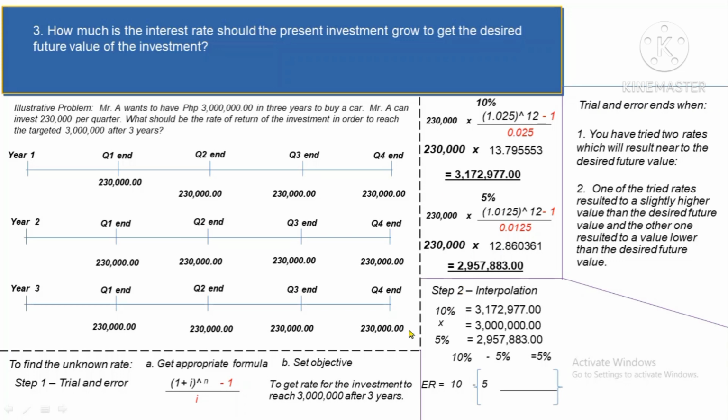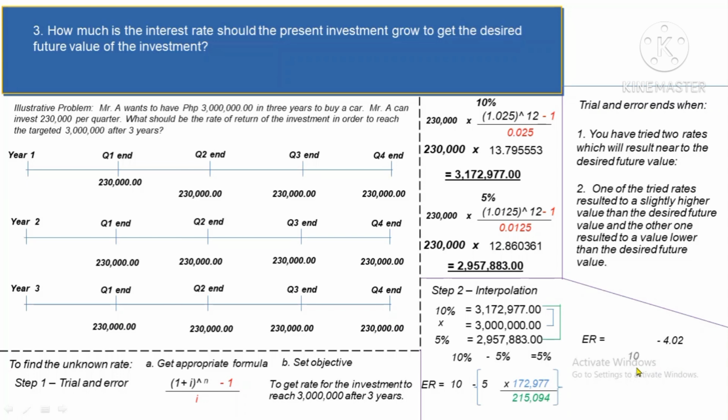In the value section, the first minus the second value, the difference in absolute values, absolute value meaning we don't care if it is positive or negative, will become the numerator. So in this case, we have 3,172,977 minus 3 million. So we have 172,977, the numerator, while the denominator is the first value minus the third value, which is 215,094. So simplifying the equation, 5% times this fraction, you are going to get 4.02.